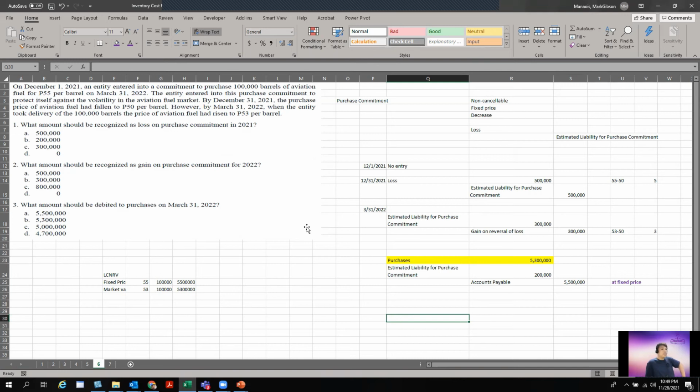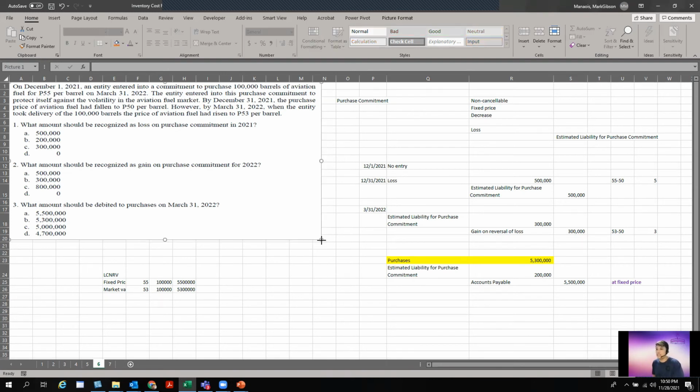Kung merong willing buyer or willing seller to sell you at that price, I mean, that will be good. Ngayon, under purchase commitment, we've locked the price at 63. Come 3 months, nangyari, ang presyo bumaba, naging 60. So paano ang gagawin nating accounting for purchase commitment? So sabi natin, class, when we enter into purchase commitment, that's non-cancelable. So therefore, we have to pay for 63 pesos. So para mas maintindihan pa yan, let's have problem number 6.